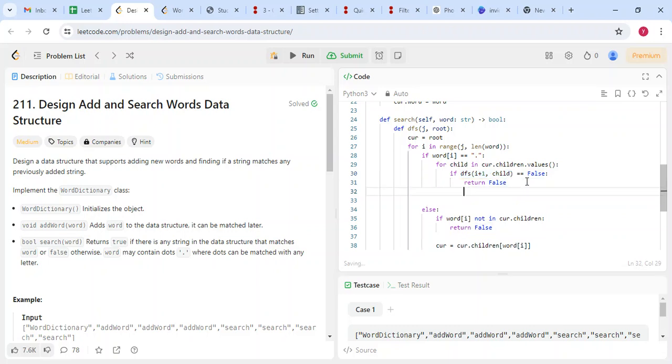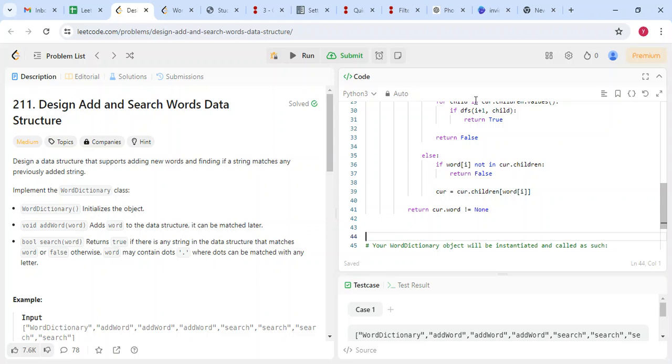If it is true for any of the children, then we can return true. And if it is not true for any of the children, then at the end we can return false. Okay, so this is our recursive function. Let's run the code and check.